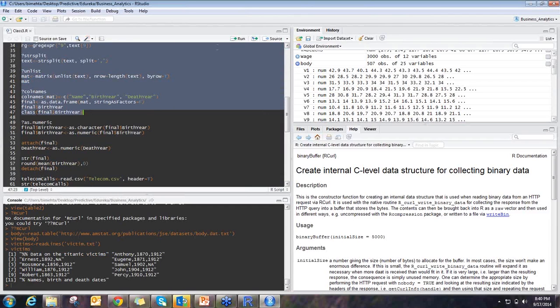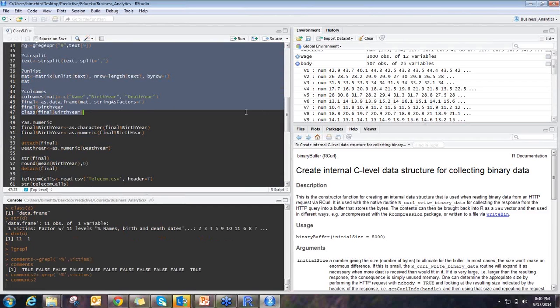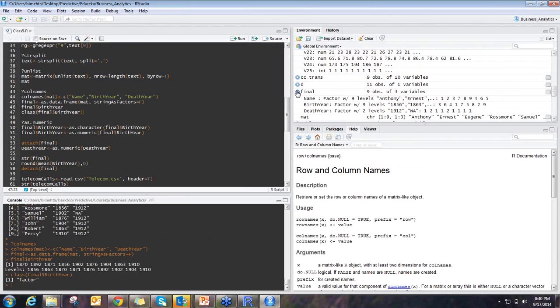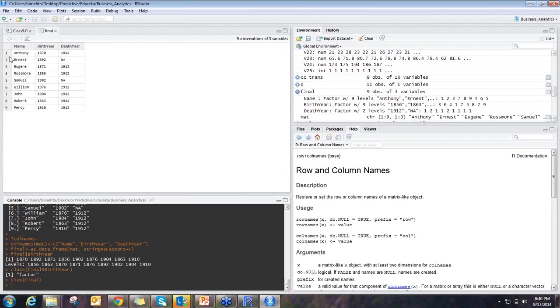Okay, so if I execute this code, right, now I've got a structure around it. Now if I see this final thing, see this, I've converted that unstructured data into a structured format. So you learn about that also, basically how to do that.